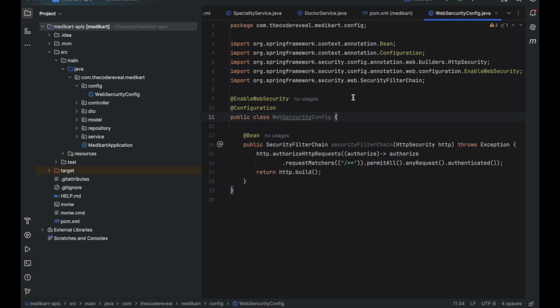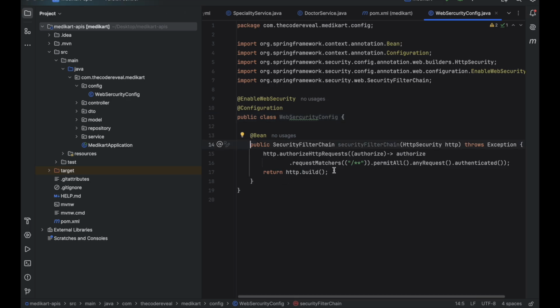So next, let's add few classes for the authentication. So in the web security config, we already have here a bean, which we are basically allowing all the requests. Now we are going to implement the JWT authentication. Basically, we will log in with Google from the mobile, and then we'll create the JWT token.